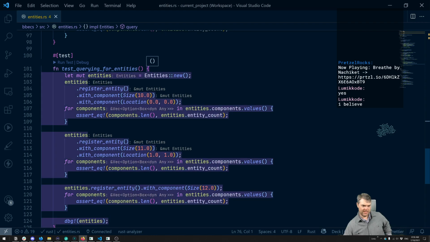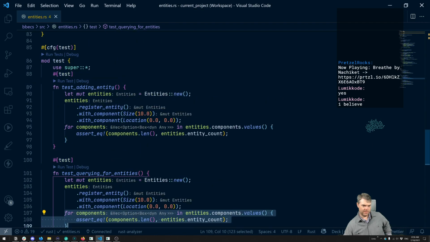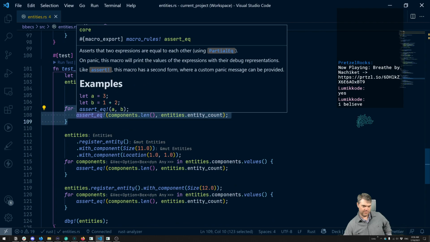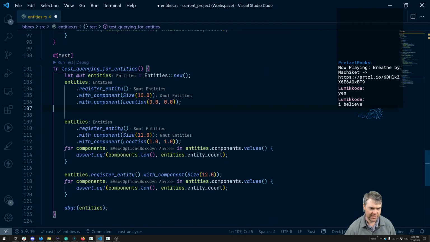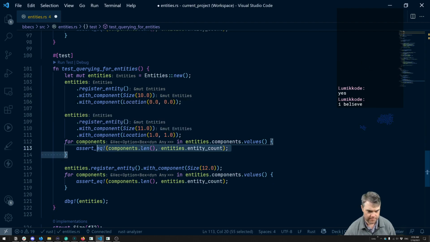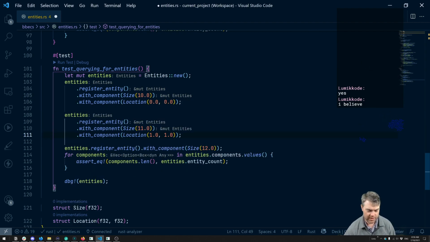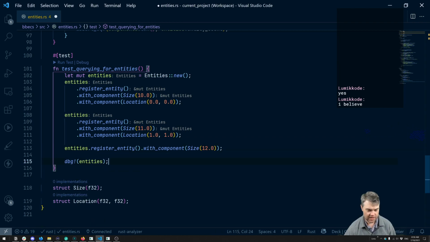I don't think I need this for loop in here, do I? That's just checking to see if they have the thing. I don't think I need that. We're just registering these components, these entities. Okay, so now we can debug the entities, which we won't actually see unless I figure out what the thing to add in there is.